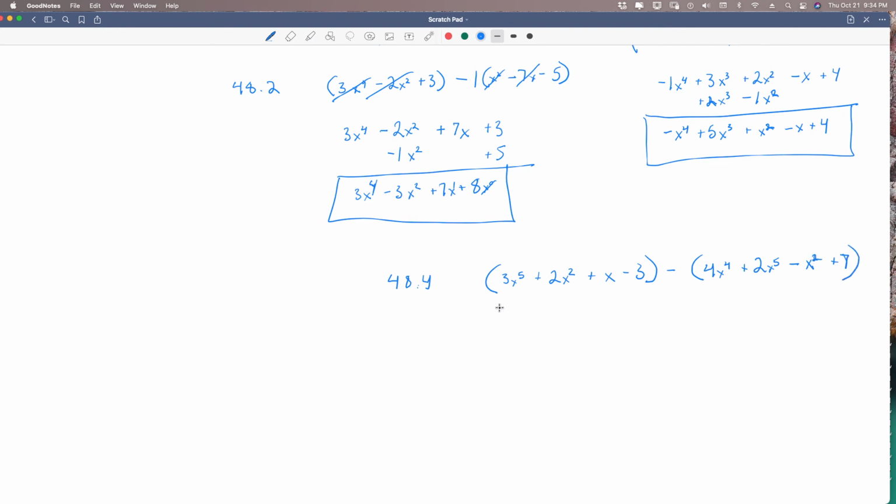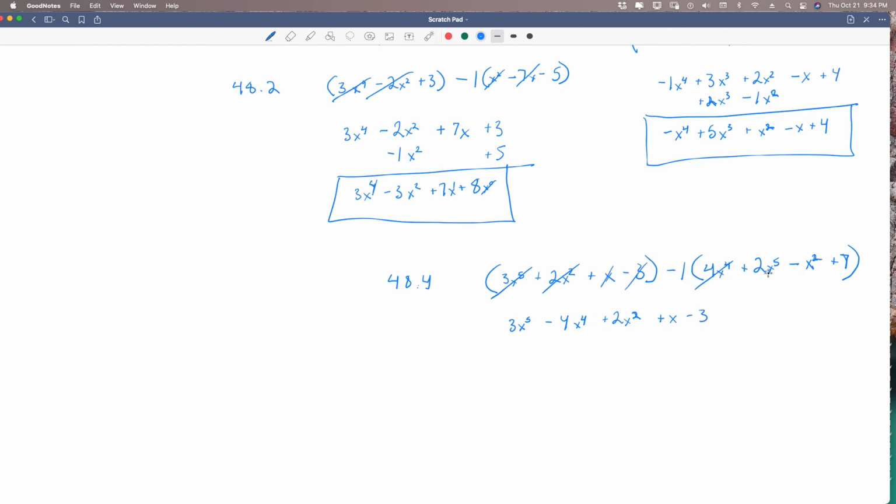All right, let's say we're going through here and we write, all right, I have 3x to the 5th. All right, and I have a 4x to the 4th, but it's negative 1 times that. So it's negative 4x to the 4th, okay. Let's do, all right, I have an x squared, so plus 2x squared. All right, I got that one. I have a positive x, so plus x minus 3.